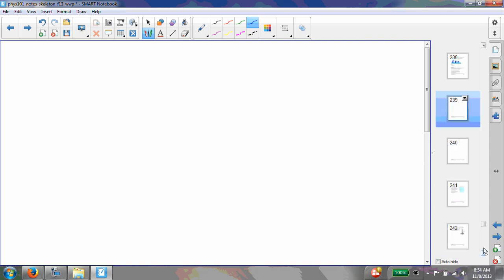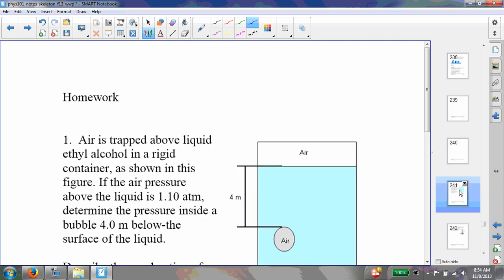You should be able to work through the homework. So hopefully you've already finished or are almost finished with the homework. And we'll move on to chapter 9, which is on thermal physics, temperature scales, and what have you.